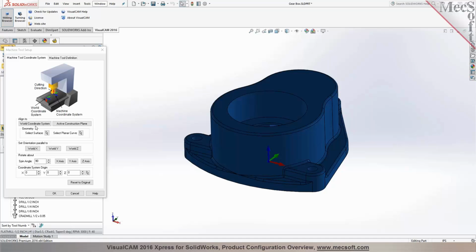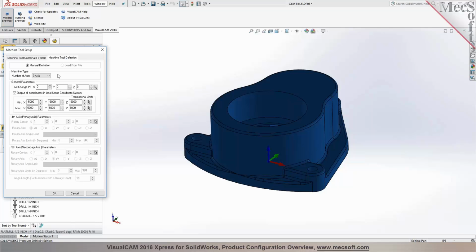Okay. Now once you establish your machine tool coordinate system, the next tab allows you to establish the machining process. The number of axes is set to 3, so this would be applicable for both 2 and 3 axes. Now if you have a need for programming 4 axis or 5 axis, those are available in the higher configurations. The 4 axis is available starting with the Expert configuration. Index 5 axis is offered in the Pro, and simultaneous 5 axis is offered in Premium configurations.